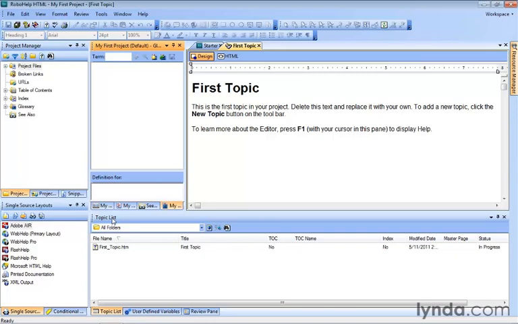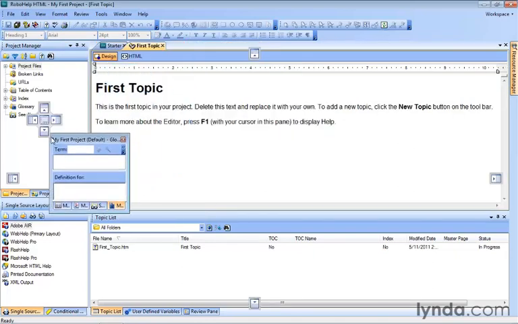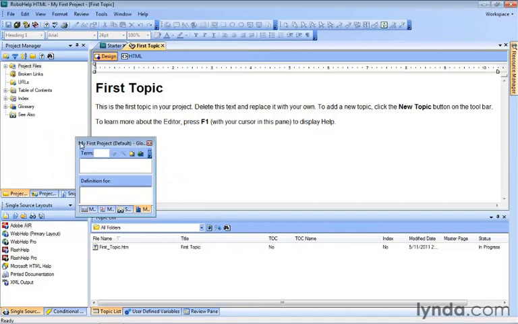That's coming up. But just so you know, these pods are docked by default, but you can also click and drag from the left-hand side of the title bar for each of these pods if you want to undock them and float them around, and that changes the look of your workspace, obviously.